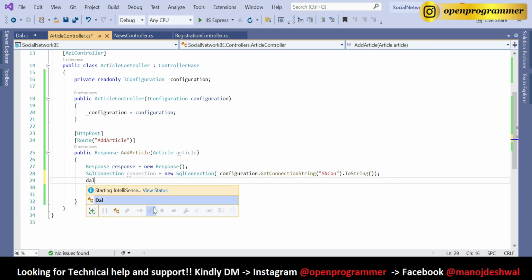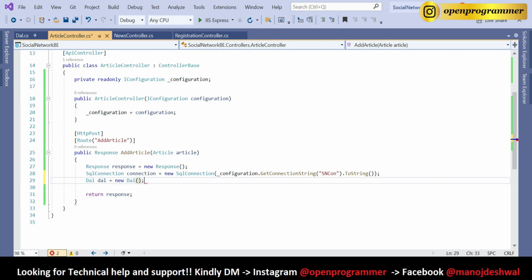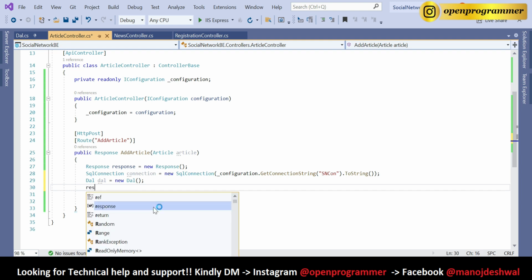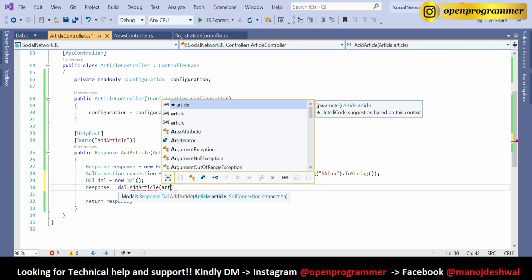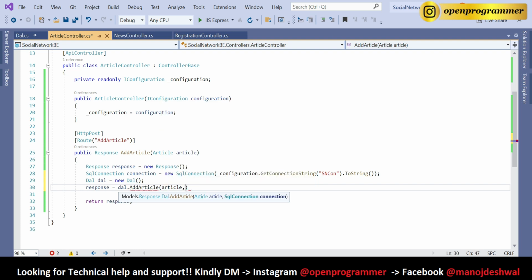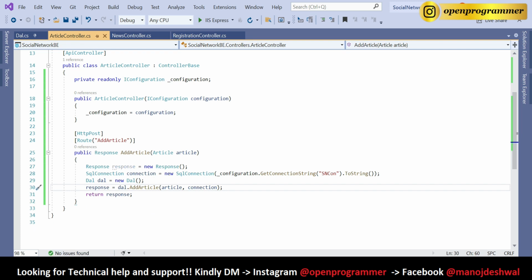Now create object of DAL class. DAL is equal to new DAL, and response is equal to DAL dot add article, and pass article object and SQL connection object. Save.